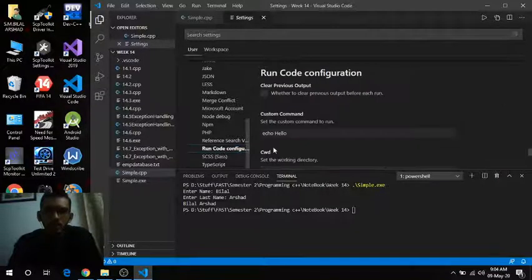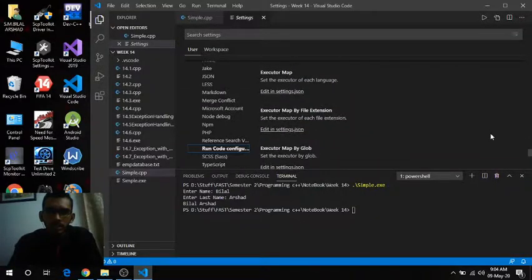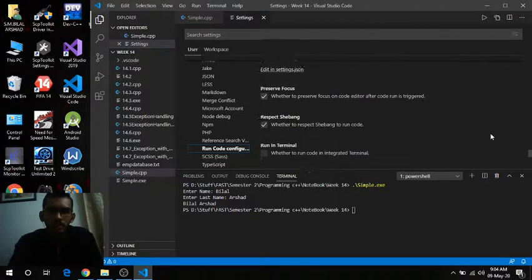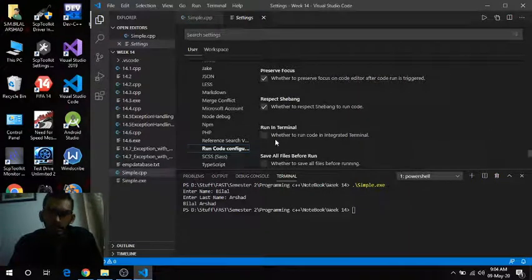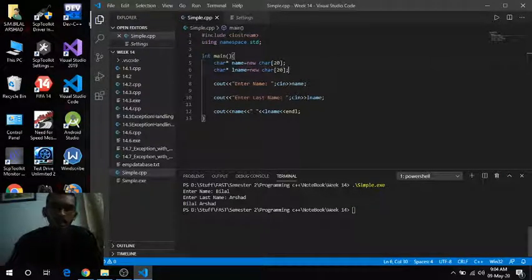Click on it, and now you want to find a checkbox which says run in terminal. After clicking on this, whether to run code in integrated terminal, what this does is that when I run my code, it will automatically run it in the input terminal. It's a lot similar to DevC++.